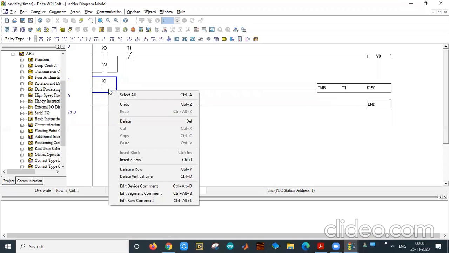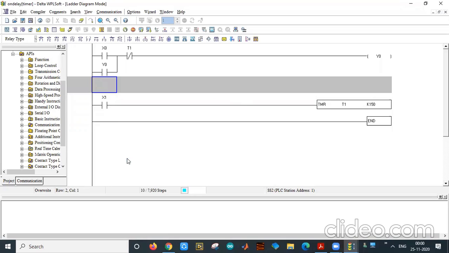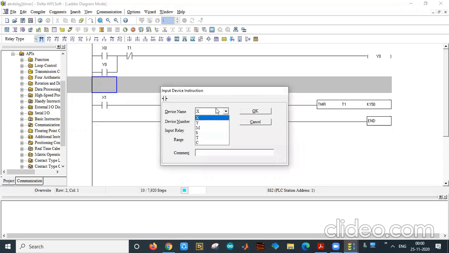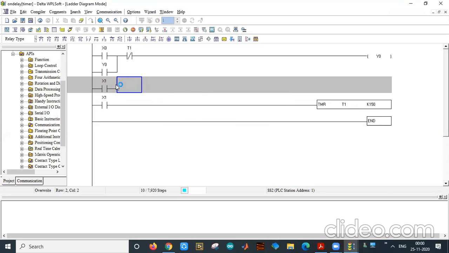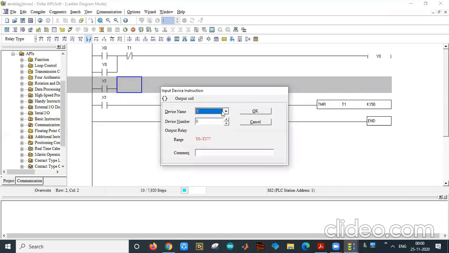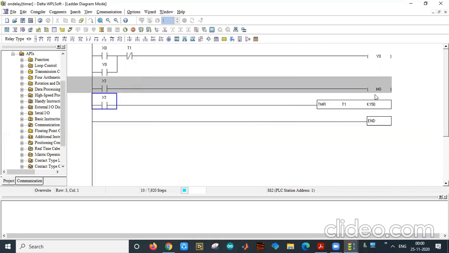So for that purpose, here I have to use one auxiliary contactor coil M0. Whenever I press the off button X1, the auxiliary coil M0 has to turn on first.